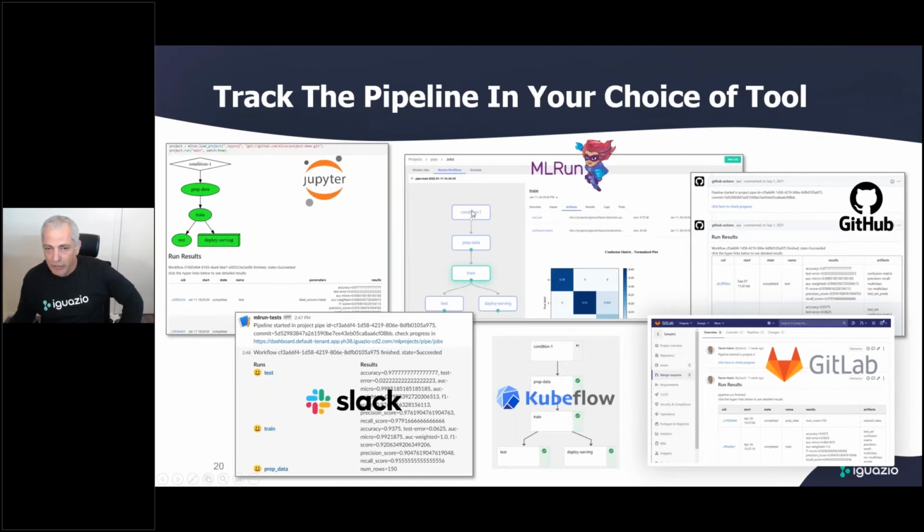The other nice thing is that we're not trying to force you to use the MLRun pipeline UI, which is very extensive. You can actually see the progress of your pipeline almost on any tool. We have exporters. If you're running this workflow from Jupyter, there's a widget that updates dynamically and will show you the progress of the pipeline and all the results directly in your notebook. If you're running the pipeline from GitHub or GitLab, it will automatically integrate with the GitLab UI. It will throw back the results of the pipeline into the pull request comment, and we'll see that in a second.